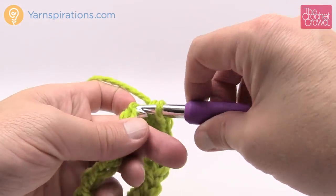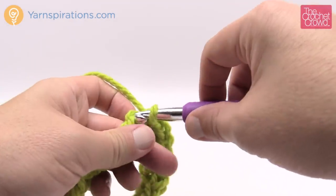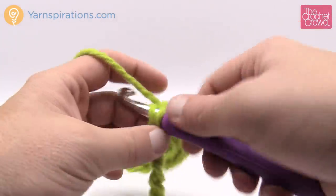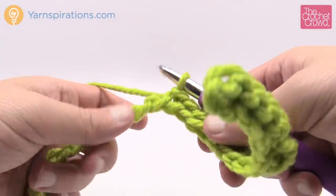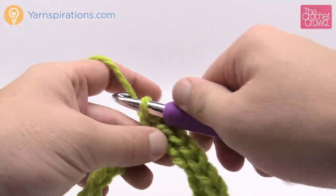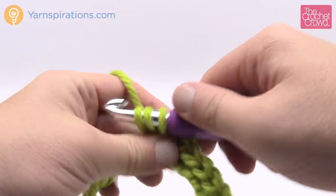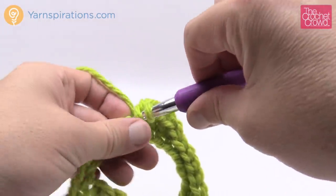The next 5 are going to be slip stitches again. Just starting again, going through and through. This will be number 2, number 3, number 4 and number 5. Now you've got those 5 done. Half double crochet for the next 5. You keep working down the row just like that, alternating between the 2. So this was 2, 3, 4 and 5.